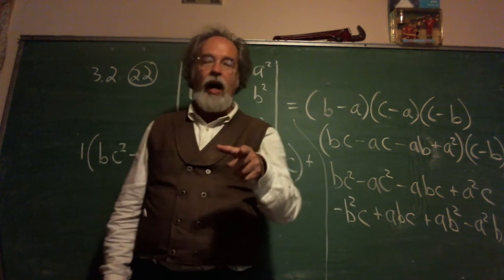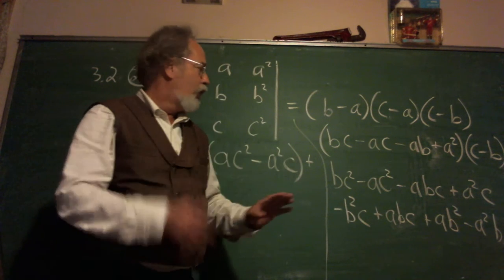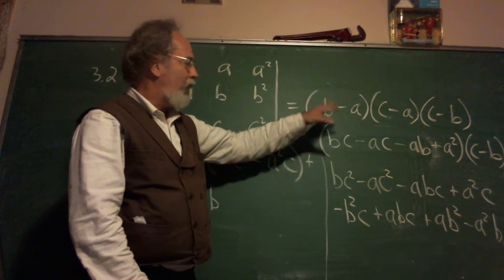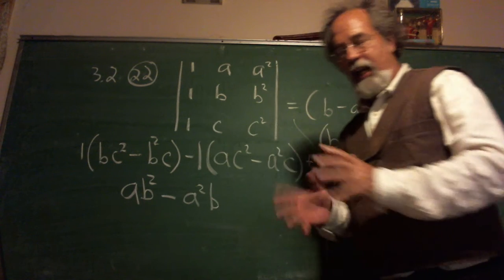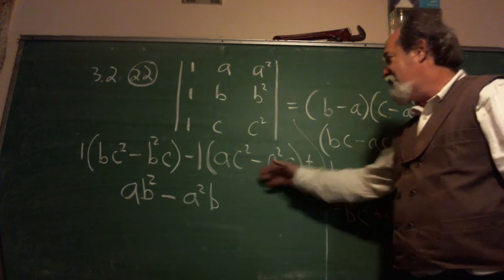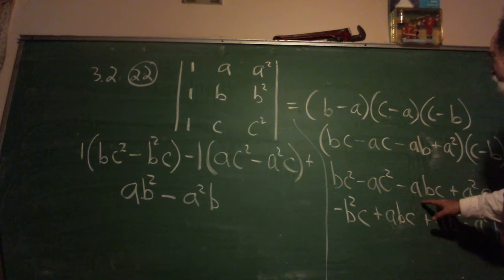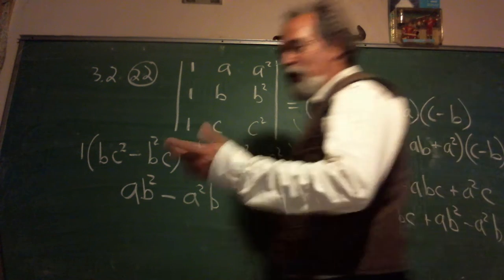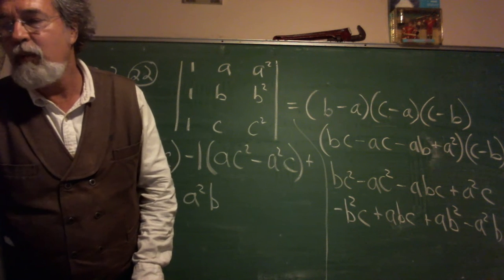And that's why, if you try doing this as a straight out homework problem, because I assigned it to you, you might not get this side here, with just the ab squareds and a squared b's and stuff, to factor like this, because to make it factor like that, you would have had to plus and minus an abc to make it happen. Oh my God, you would have never thought of it. It would never come to mind.